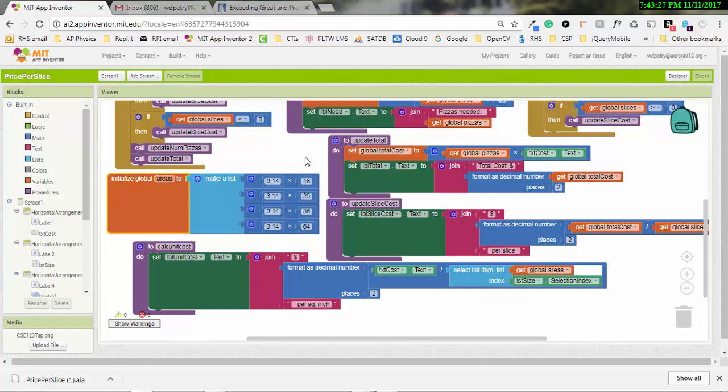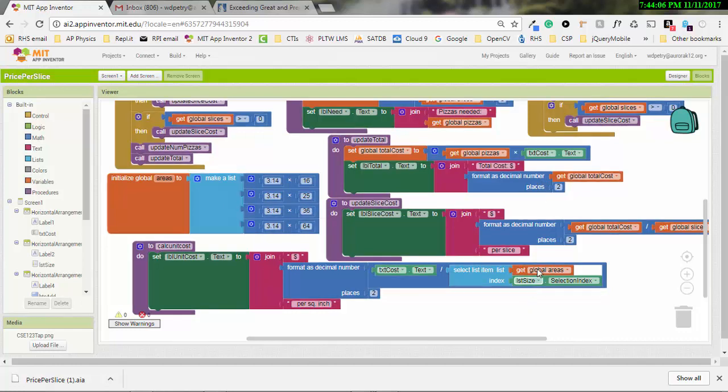So an 8-inch pizza has a radius of 4. Well, 4 squared is 16. A 10-inch pizza has a radius of 5. Well, 5 squared is 25, etc. And so you multiply that squared radius times pi, and you get the area. Well, notice the first one is for the 8-inch, the second one is for the 10-inch, the third one is for the 12-inch, and the fourth one is for the 16-inch. So those are sort of preset values, and we use those to simplify the calculation.